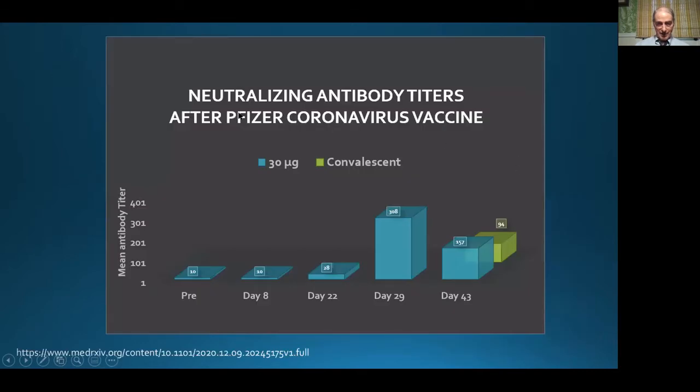Okay, so here is the first data that Pfizer presented using their 30 microgram dose, which is what you got if you got Pfizer. Basically, before the vaccine and a week after the vaccine, no antibodies. There was some beginning response on the day after the second dose. A week later, it bounced way up, then came down, just like we saw in the diagram. And it matches pretty well what convalescent serum or convalescent patients have in terms of neutralizing titers at the same time after infection. So that is very, very promising.